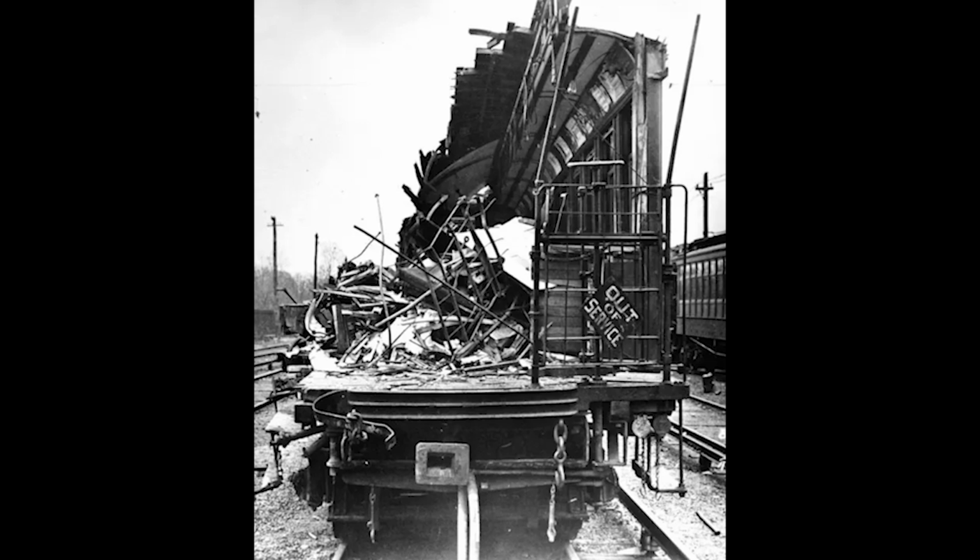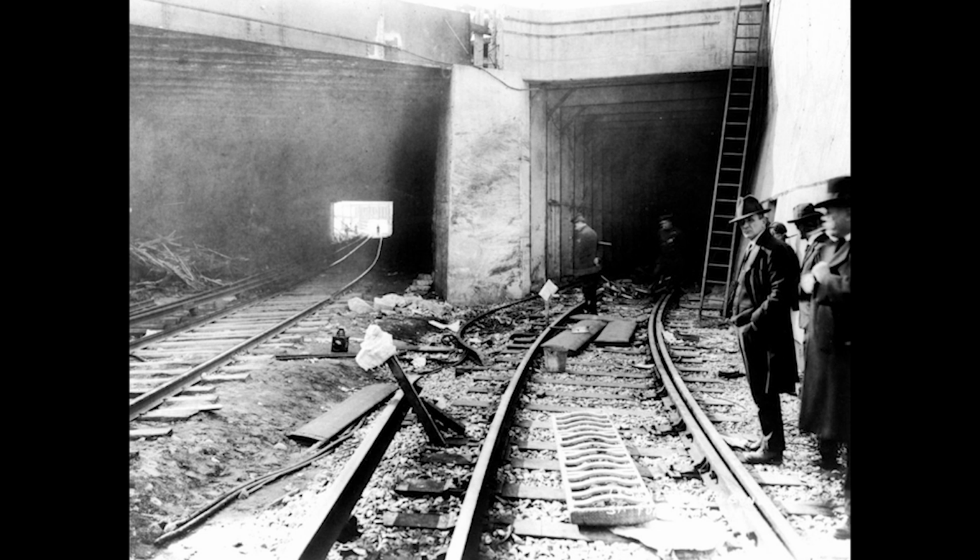Miraculously, coming out unharmed from the accident, Luciano simply walked away from the crash like he wasn't involved. When asked what happened, he replied, "I don't know, I lost control of the damn thing." Just hours after the accident, the strike was dropped. Unfortunately, it was a little too late.